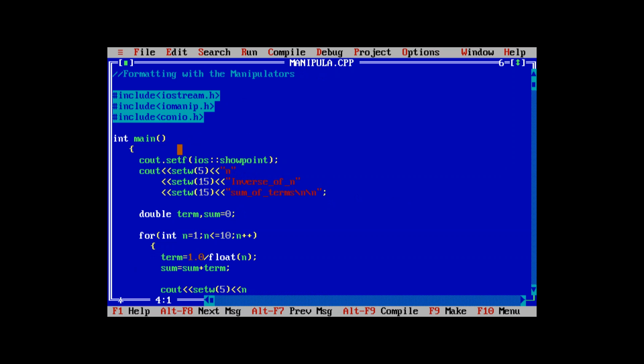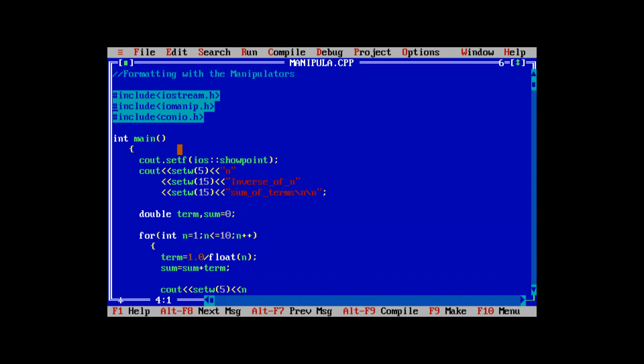Now there are 3 header files. One is the iostream.h for taking the functions like cout, cin, that is the input output stream. One is the iomanip, that is the input output manipulators, whenever we are using the manipulators, we have to include the manipulators header file, that is the iomanip.h. Then hash include conio.h, that is the console input output file that is used to show the output that is done by the getch function. Then there is int main, that is the starting of the main.